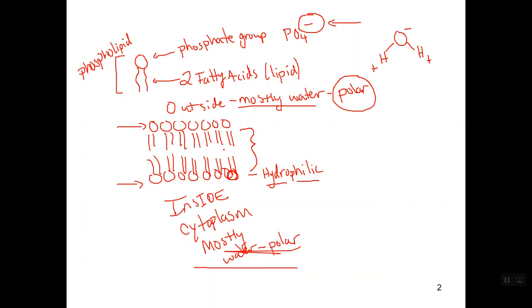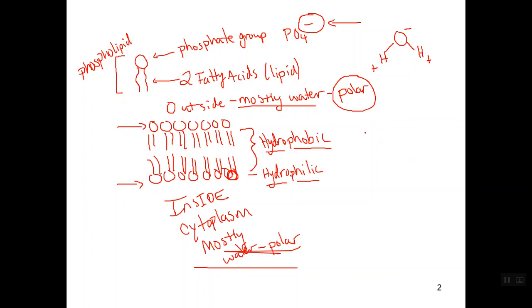And in fact, they're going to hide from water. And they're going to hide from water in this middle portion, the interior of this bilayer. So this is where all the lipids are. We call this behavior hydrophobic, water fearing. So these lipids are hydrophobic, so they're going to hide in the middle of this membrane where there is no water. Whereas the phospholipids, because they have a charge on them, they don't mind water at all. They love other things that are polar and charged, so they're going to face the external environment.